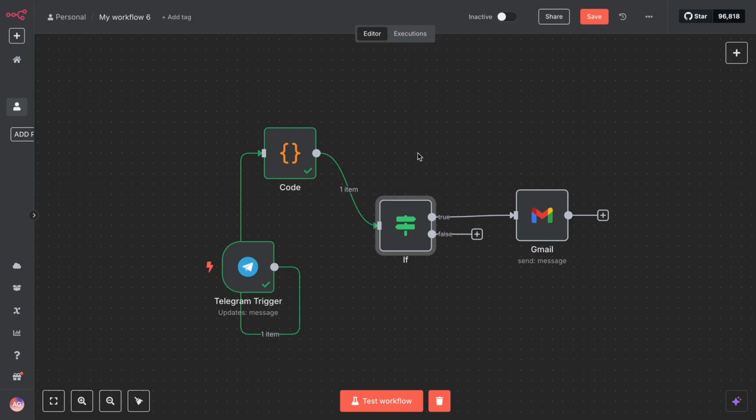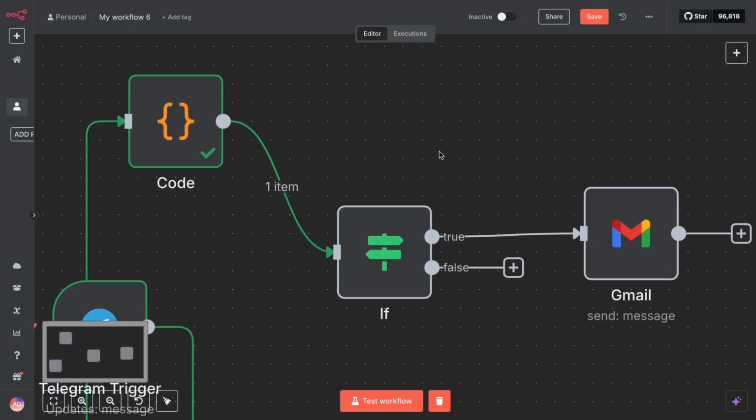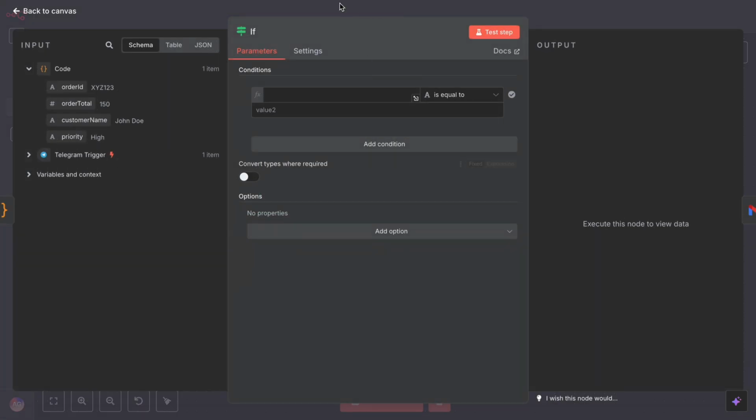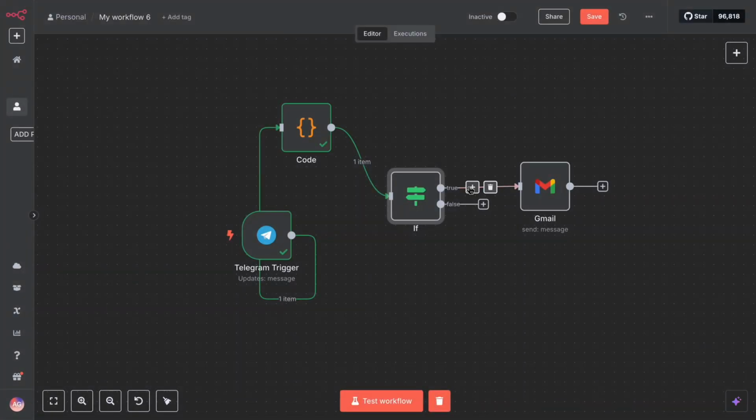Let's set up an if node with an example condition. Don't worry, if you're new to this, I will go step by step. Drag an if node into your workflow. You will notice it has two outputs, one for true, often labeled as the first output, and one for false, the second output. Connect the if node after some node that provides data you want to check. For instance, connect it after a node that fetches the data or receives input.